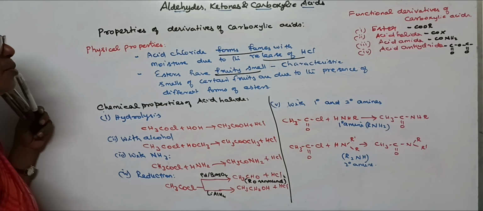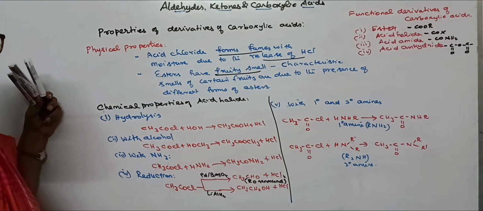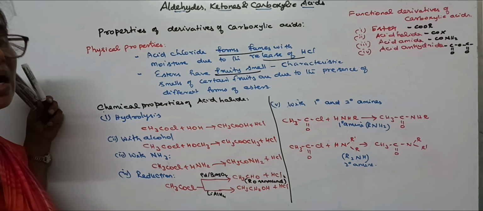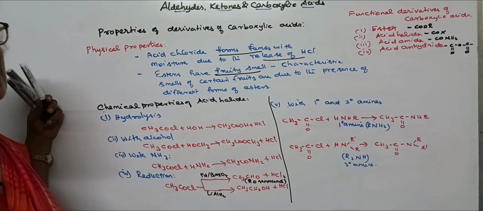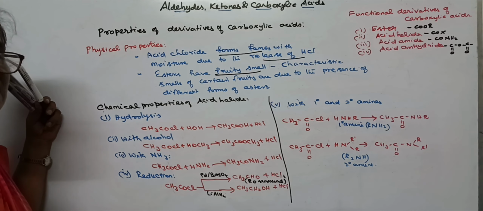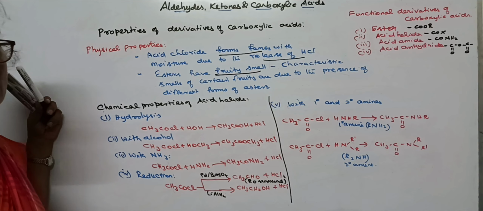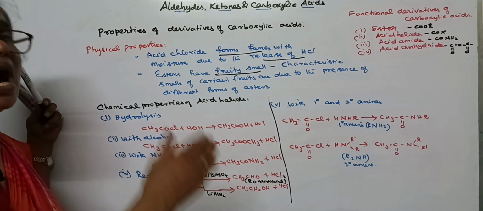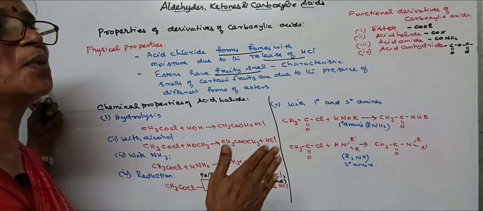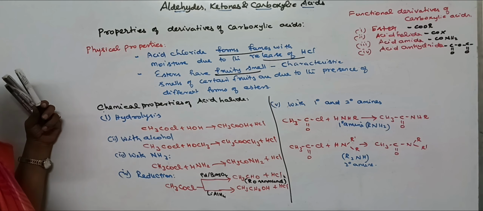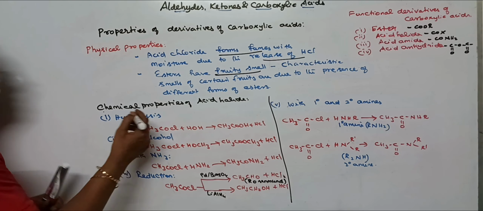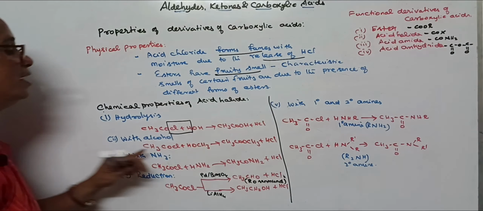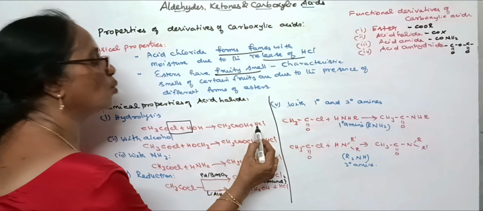Okay, let us now discuss the chemical properties of acid halide. First of all, this acid halide may undergo alcoholysis, ammonolysis and hydrolysis. Hydrolysis, using water you are going to break the compound. Alcoholysis, with the alcohol the bond gets broken. Ammonolysis, with the ammonia the bond gets broken. So lysis means splitting. See that with the alcohol, just now I said, due to the formation of HCl, when it reacts with the moisture white fumes are formed.